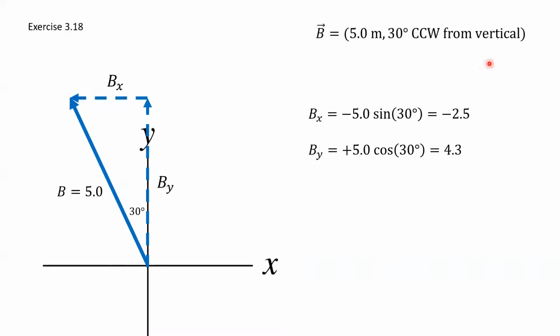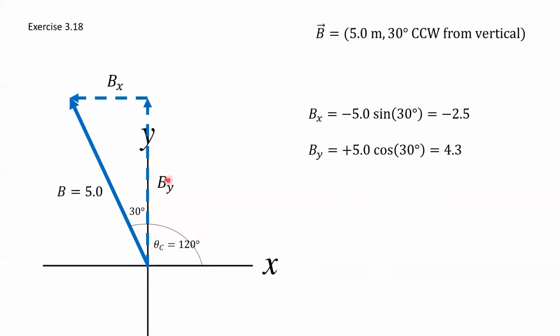This should work just fine, but you'll notice these are not the conventional formulas. Conventionally, you would say b_x is b cos theta_b, where theta_b is the angle between the vector and the positive x-axis. So since we're using a different angle, we would have to use different formulas. But we can check that these results are the same as the results that we get from these standard formulas. Oops, this should say theta sub b. I'm not going to fix that.